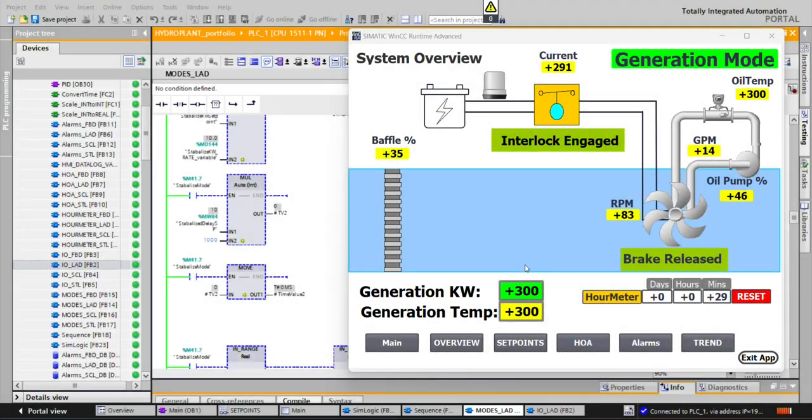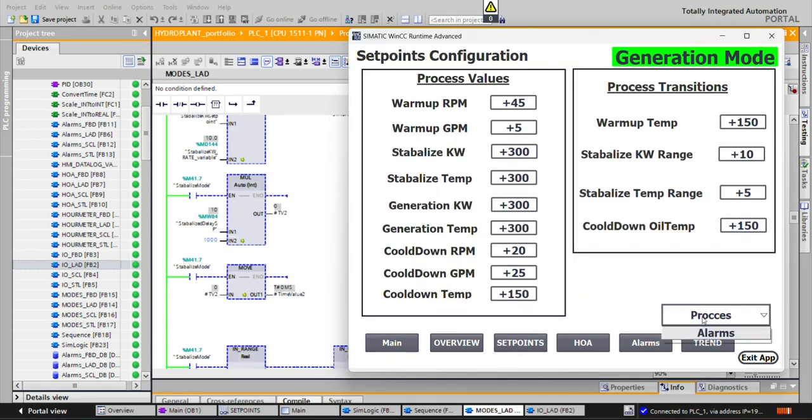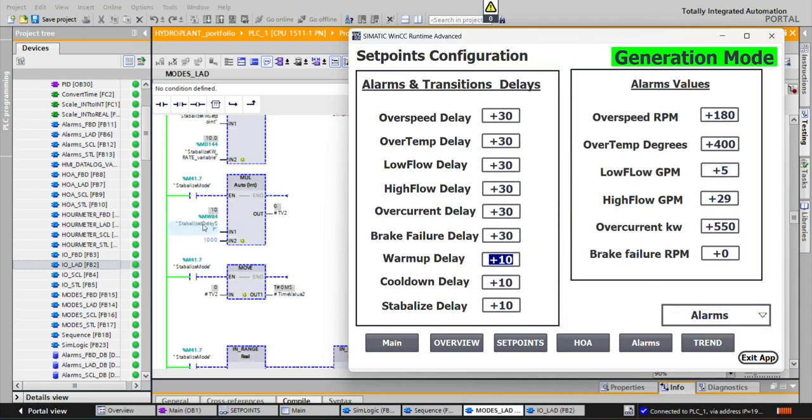Now, let's talk about the HMI screen. The overview screen provides a live dynamic display of the process, showing key parameters like flow rates, power output, and device status. On the other hand, the setpoints configuration screen offers a drop-down list to navigate different setpoints and allows the operators to modify control setpoints directly from the HMI, with user-friendly scaling and input formats.